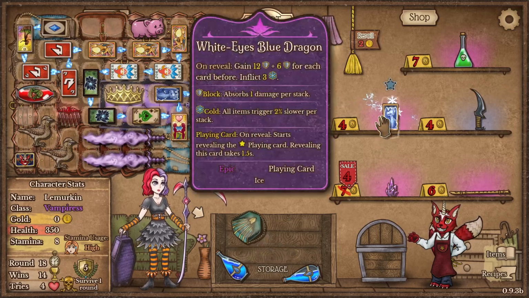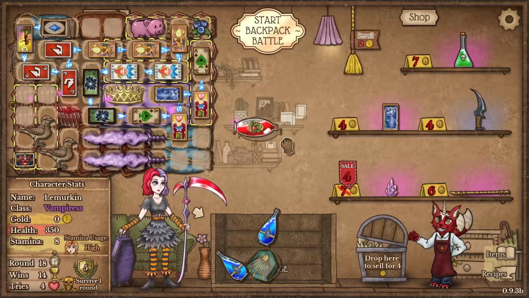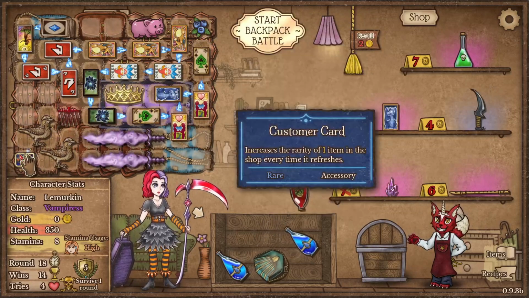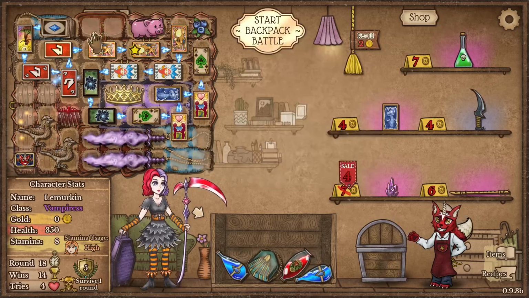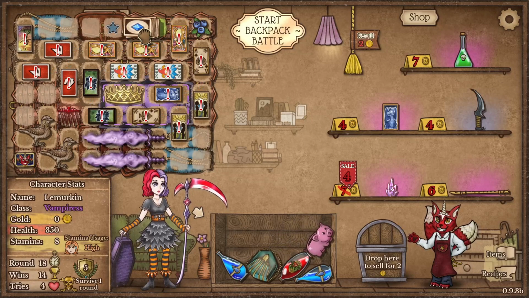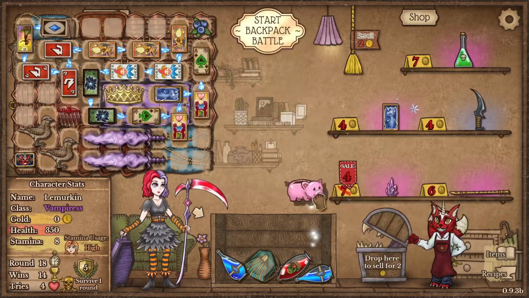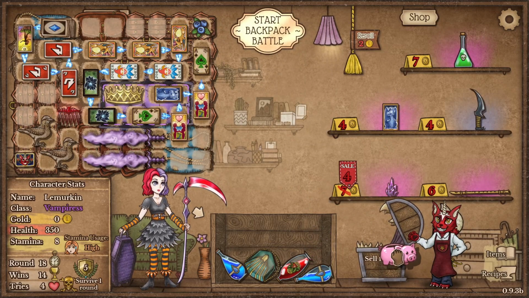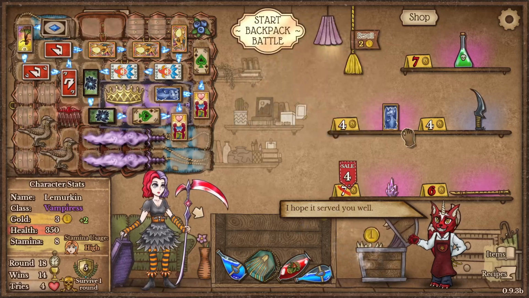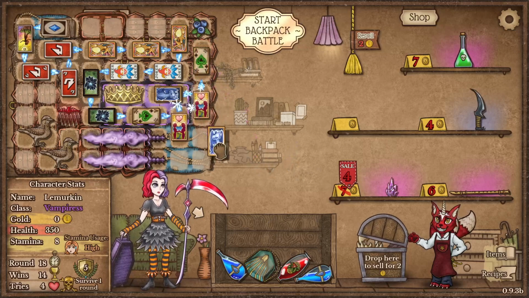And there is a Blue Eyes White Dragon. So we might be able to get away with selling off our health potions, because I'm not really seeing many places to put them, honestly. Okay. Well, let's go ahead and sell off our economy items. We won't really need them anymore where we're going. No, will we?